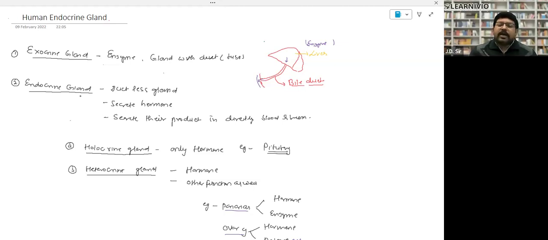Endocrine glands do not have any kind of duct. That's why they are called ductless glands, right? Basically, they secrete hormones. They secrete their product directly into the bloodstream. When these hormones reach the target organ, suppose insulin is released by the pancreas, but it is meant for controlling sugar, so it has to work at the liver. Then it will work at the liver. They reach a target organ through blood and function over there. That is the difference between exocrine and endocrine glands.